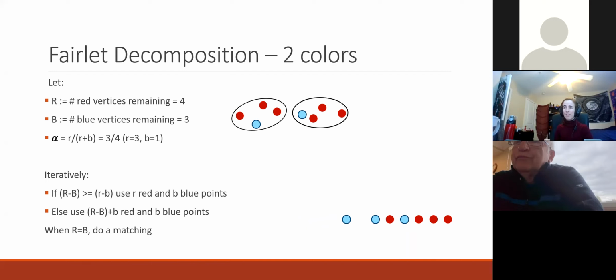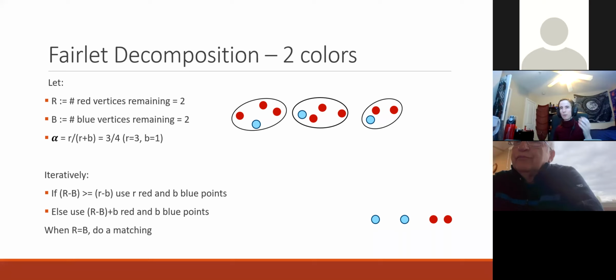So in the else statement, we use big R minus big B plus little b, which turns out to be 2 red points and 1 blue point. And we use that to form a cluster. Now, it's not inherently obvious maybe that this cluster is going to be fair, but if you hash out the math, you can ensure that a cluster made by big R minus big B plus little b red points and little b blue points is always going to be fair. Okay, so we've created our third cluster, which looks slightly different from our previous ones.